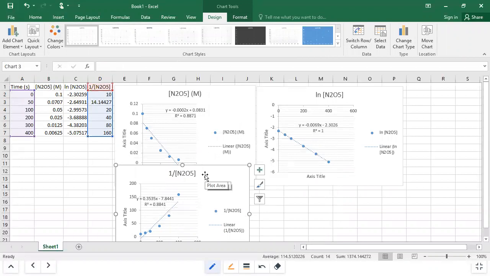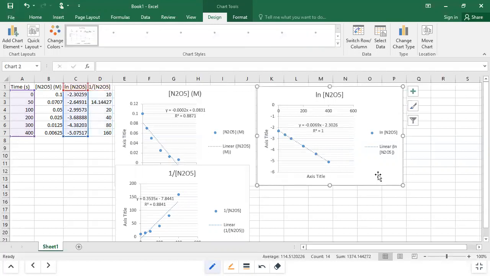So just as a refresher, remember R squared is the measure of the linearity of our scatter plot, our trend line. The closer it is to 1.00, the more linear it is. An R squared of 1 indicates a perfect line. All the data points fit on the line of best fit.